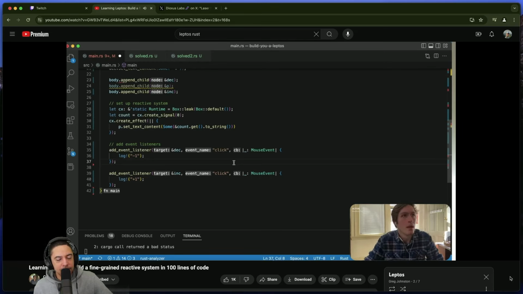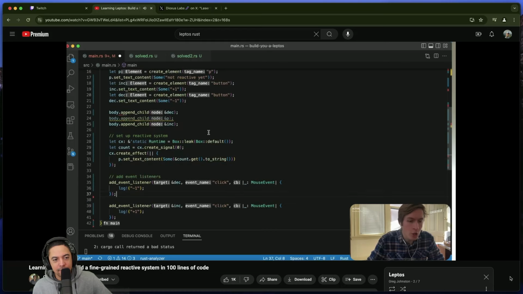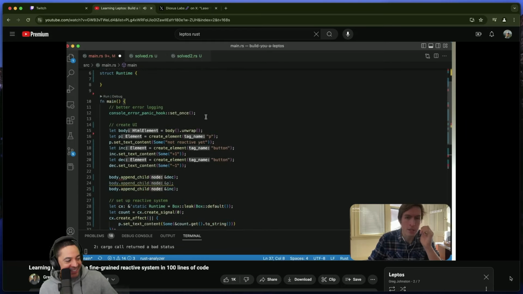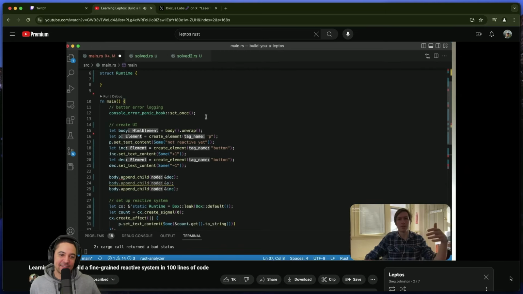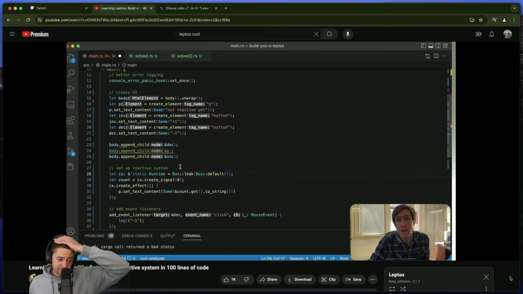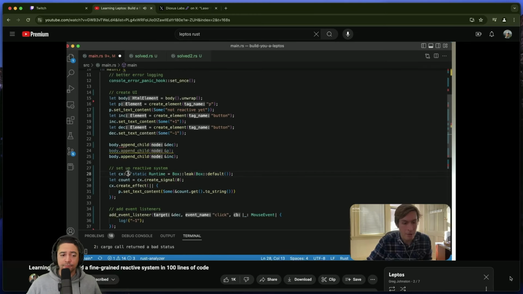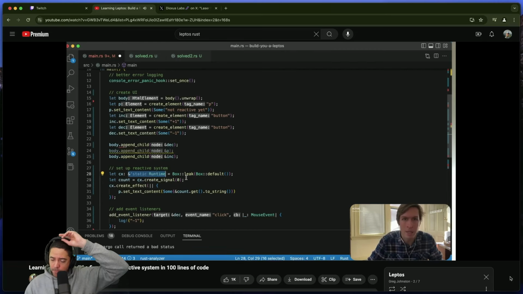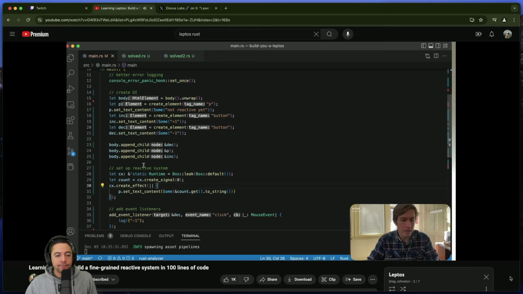And there are a couple of ways we could do that. We could wrap the runtime in an RC, a reference counting kind of garbage collection that gives us an owned RC pointer to each of the things. That's fine, we could do that. But we're actually just going to leak it. So here I just box it and then leak it, and that gives us a static reference to the runtime. That's really important for us because now this is Copy, and RC is not Copy. We're going to stash this reference all over the place, and we want it to be a Copy type.